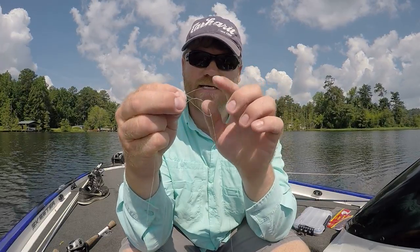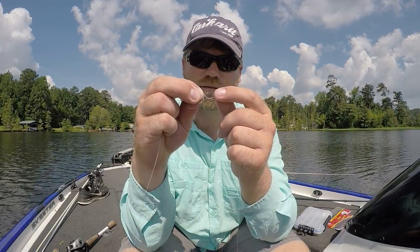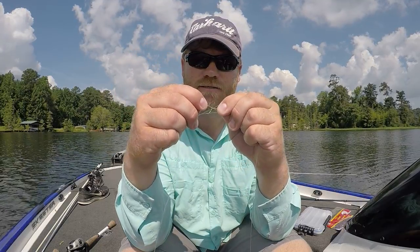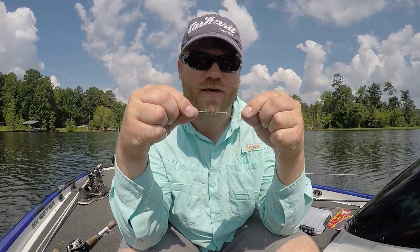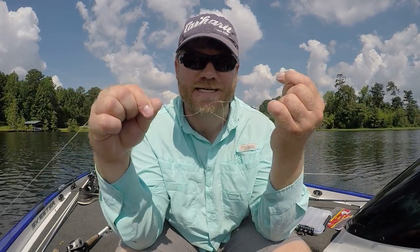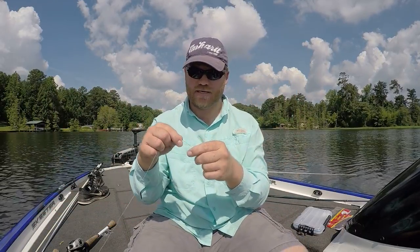And you grab your tag ends and you grab your main lines, and you're going to cinch it all down at one time. It's a little tricky. Took some practicing and lubricate it. Important thing with this knot is to have similar diameters in your line on your fluorocarbon and your braid. And make sure it's good and tight.